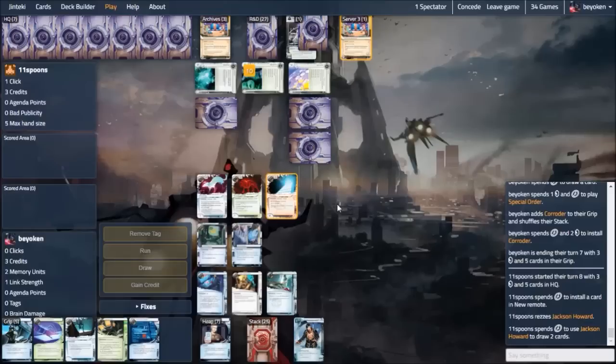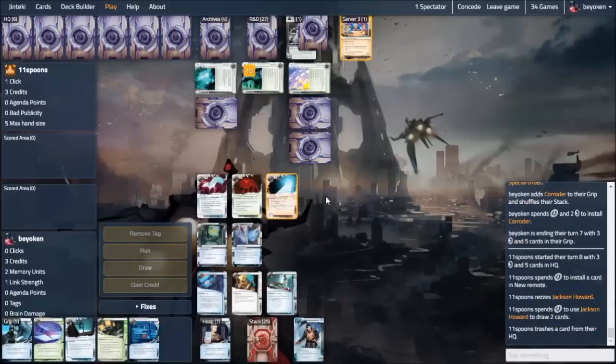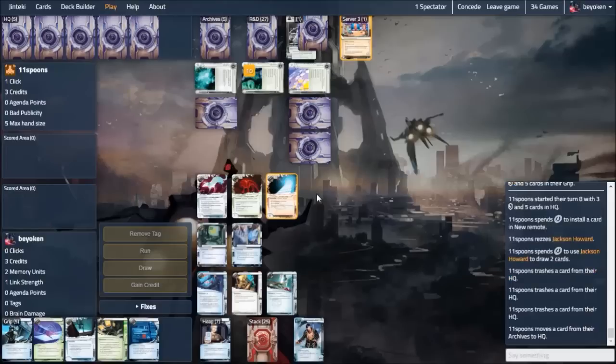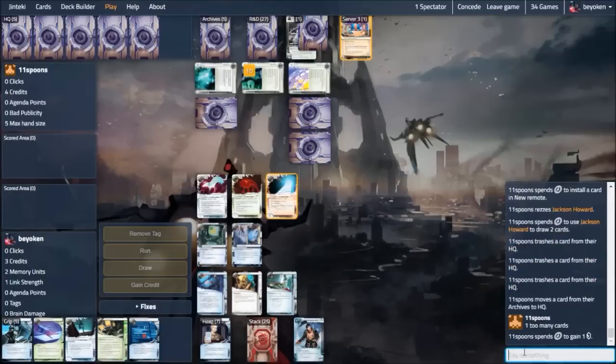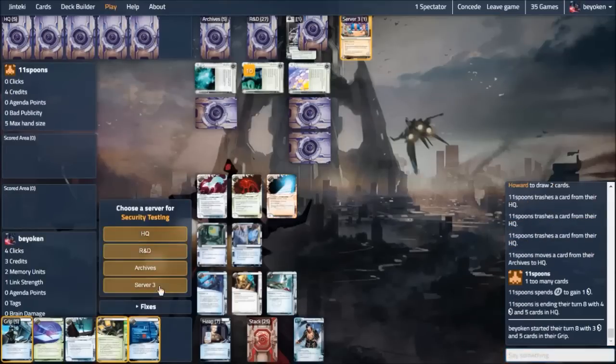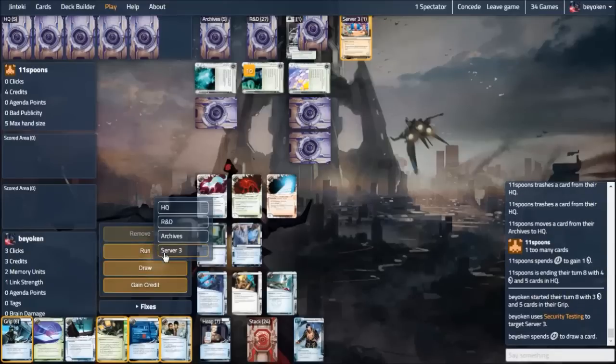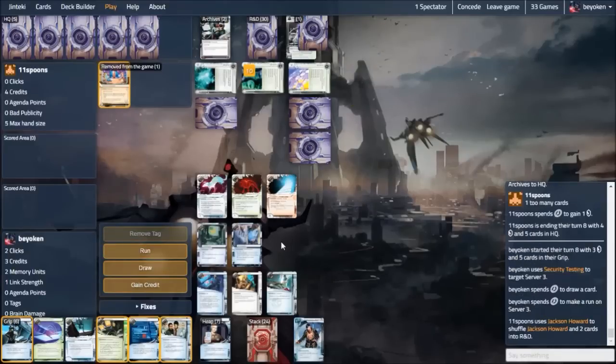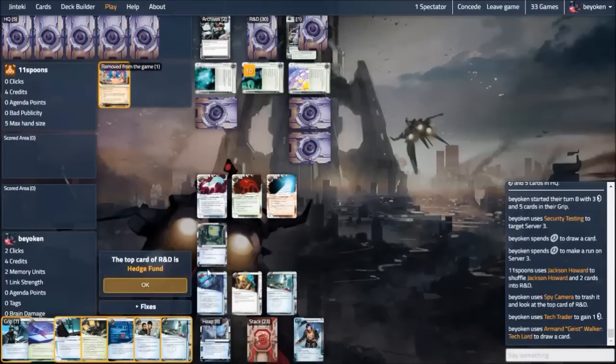So by now, I've caved in. I've installed one tech trader and used my Fall Guy to get me some money. This allows me to install the Kuroda so I can actually pressure Archives. He shows the second Jackson, and almost certainly they'll be sacked, so he'll shuffle cards back with Archives. I'm just gonna force him to do so right here with the sec testing, and I draw into Pollock. Well, that's a bit too late. Wish it came earlier.